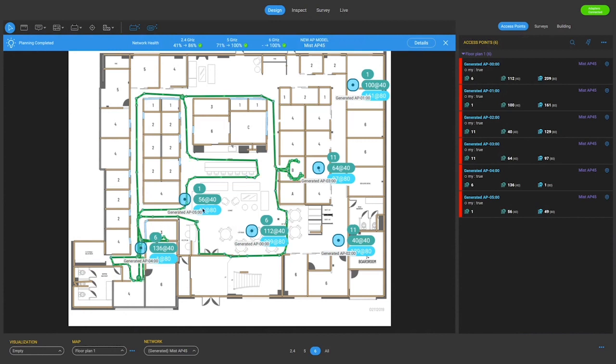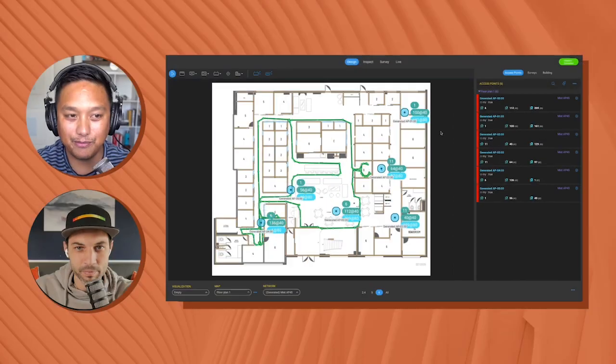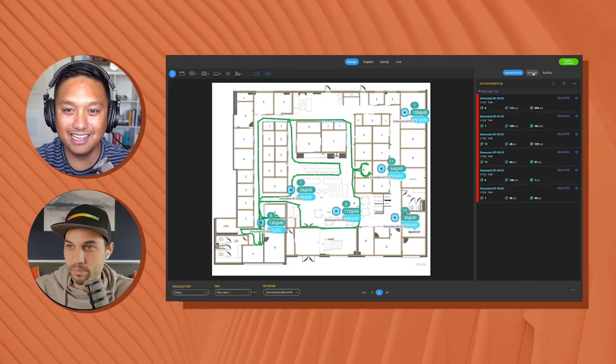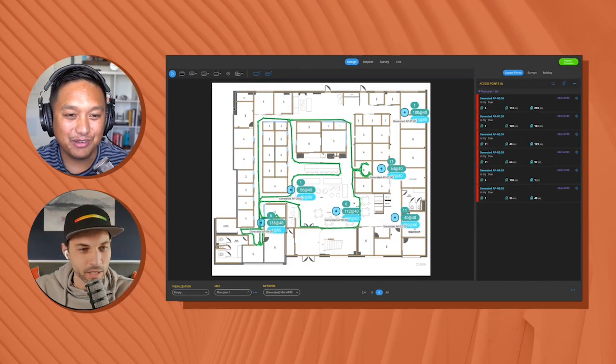One thing I was thinking about is, does it keep the same radio settings? I didn't remember what we had previously. So I think so. This is where we were testing this earlier, and we don't know how to go back because we've made the change. There's no undo button.